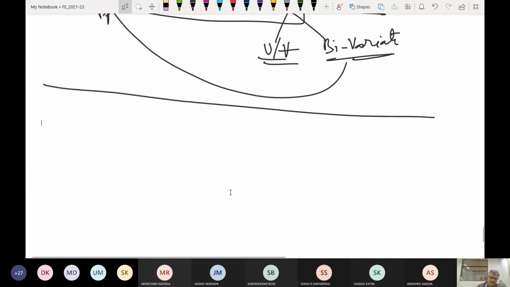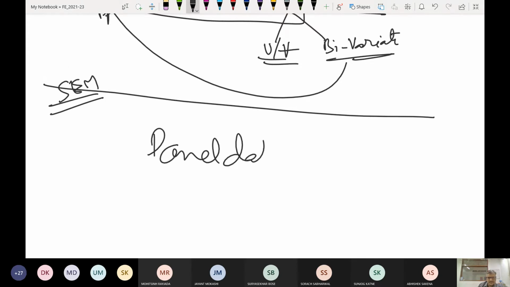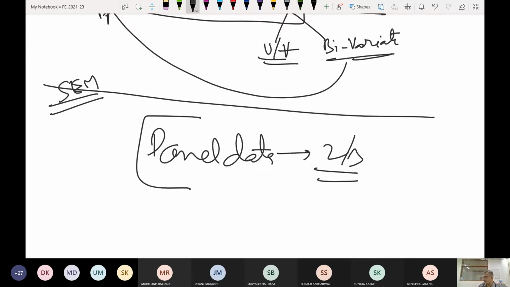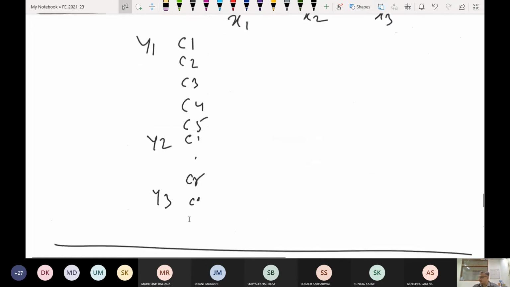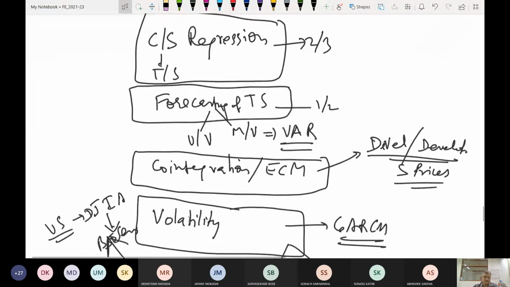If you understand well, I'll cover simultaneous equation modeling. Otherwise, I'll skip this and move to panel data. Panel data again will take 2-3 sessions. It's very interesting to understand how to operate panel data. It reveals maximum information as compared to time series or cross-sectional data. So that's the rough idea of what we have in the classes to come.